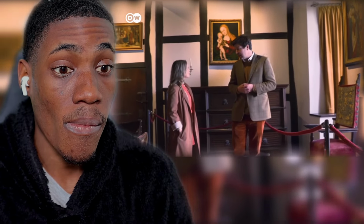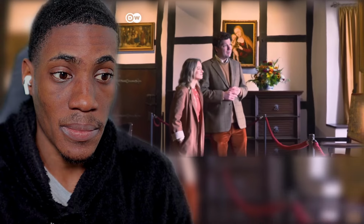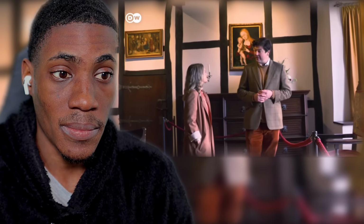Light was really expensive. You only had candles, and so you built these in order to use the sunlight for as long as possible for working, because you couldn't afford to light candles all the time. I mean, there's also something quite idyllic about looking out at that beautiful view and sitting at the window, isn't there? It is, though I think back then people might not necessarily have had the time to spend idling. Life in the medieval ages was very tough, and there was very little time to just look out and reflect on life and enjoy the view.